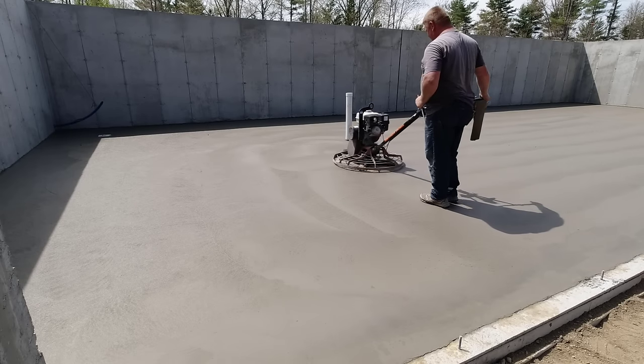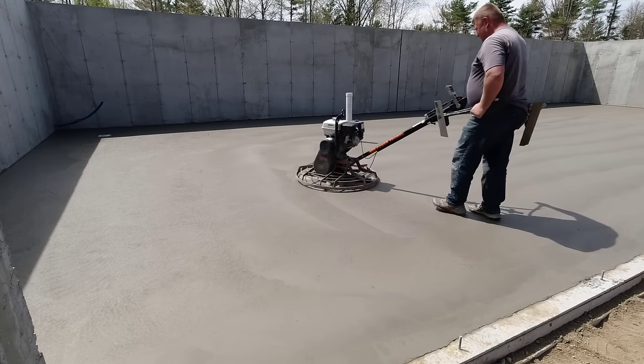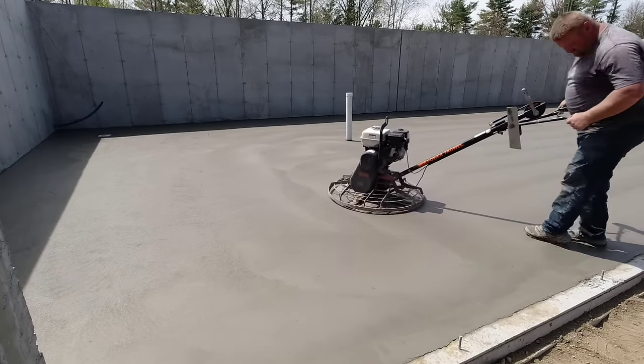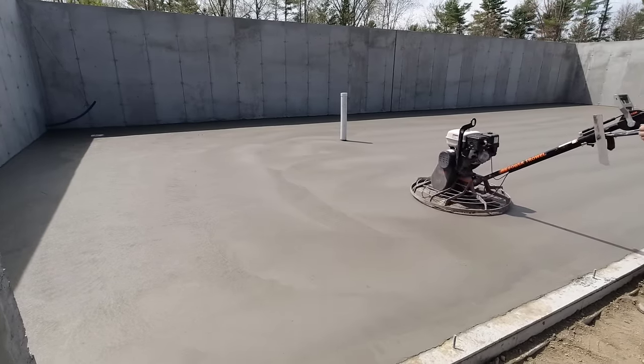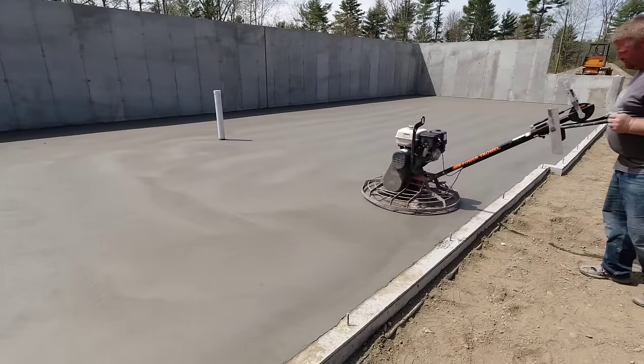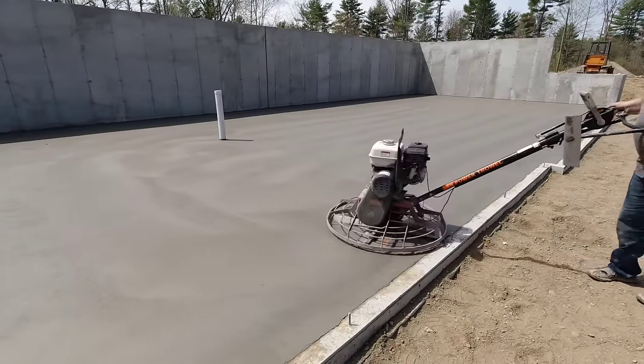Check that out. And like I said, I'm going to take off and go check out and get some other jobs ready for the rest of the week. Luke's probably got about another hour here. The part in the sun over here on the right will be done probably in about 30 minutes, but that little part up in the shade on the left and in the back is going to hold him up just a little bit. So about an hour, he'll be done. He'll have it all sawed, and him and Joe will be out of here.